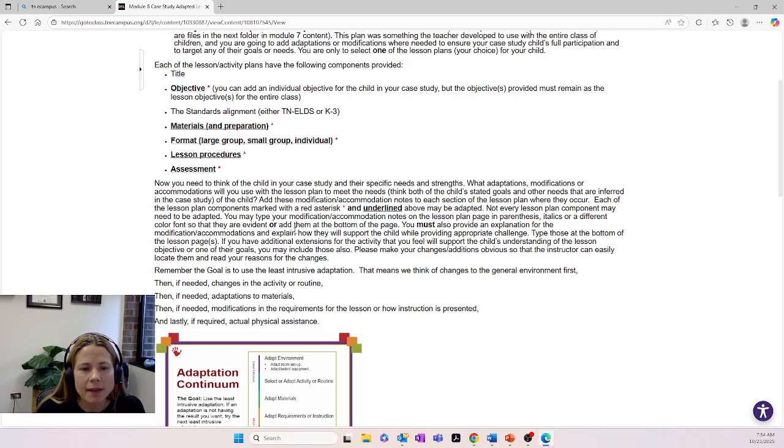Okay. One thing I want to know is, when you're adding modifications, make sure that you make it where I can see where you made modifications. So maybe you want to underline it, or put yours in a different color, or italicize it. Do something and make notes on the lesson plan too. That way I know that these are your notes and it's not part of the original plan. It needs to stand out, the modifications, okay? Now, when you are providing an explanation about why you made those modifications or accommodations, that's going to be at the bottom of the lesson plan form, okay?